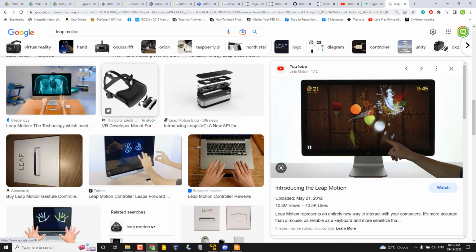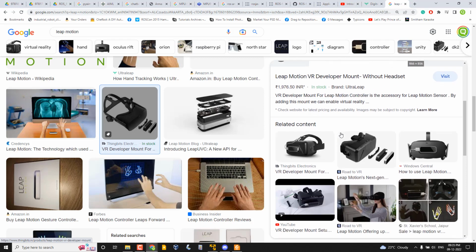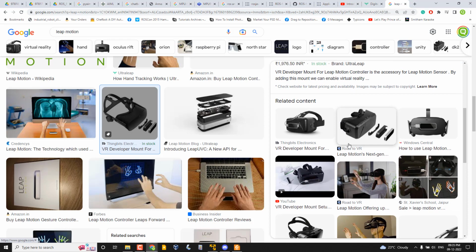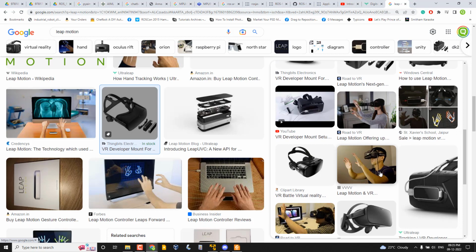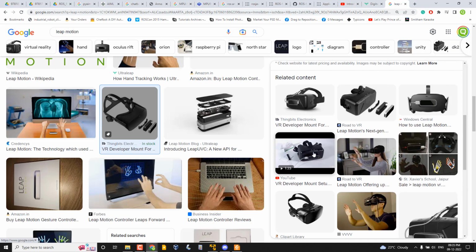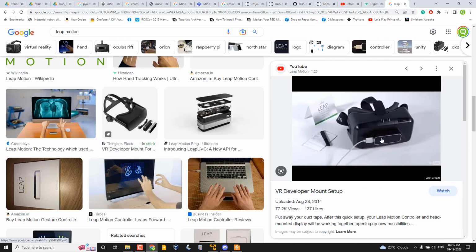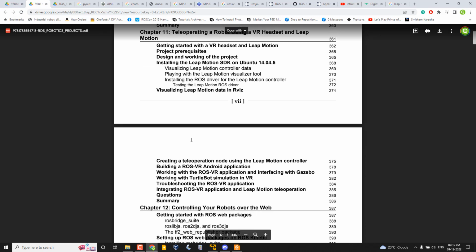But I think if you integrate Leap Motion with VR, then it is useful because you don't need to work with the joystick. If you are working with VR, one of the challenges is how to track the fingers. Leap Motion can actually solve the issue. Okay, so this is one of the setups that we can use in order to track. Using Leap Motion, we will get the gestures, and that can be put into the VR environment. So, teleoperating using a VR headset and Leap Motion.